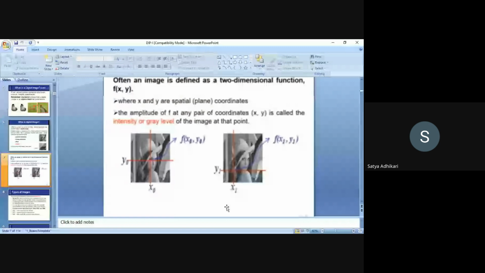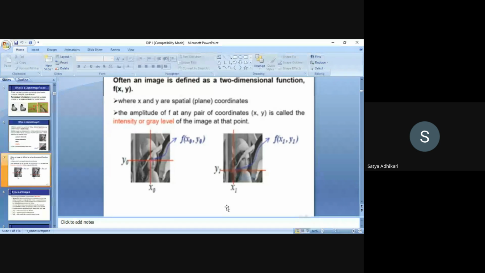Some pixels combine to form megapixels. You know the MP, megapixel, gigapixel, but the smallest unit is the pixel. So I am here discussing the pixels. And you see the pixel here is x1 y1. In the previous picture it was x0 y0 and its value is f of x0 y0. Similarly, in the second picture, its location is x1 and y1.